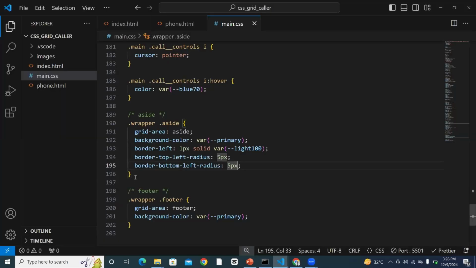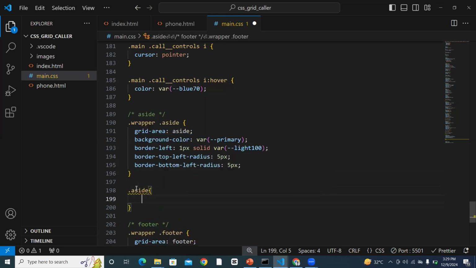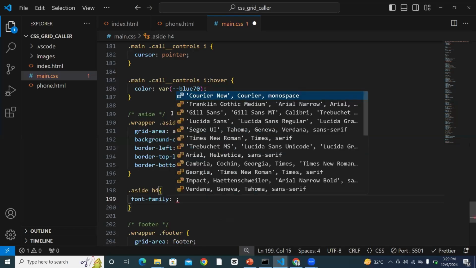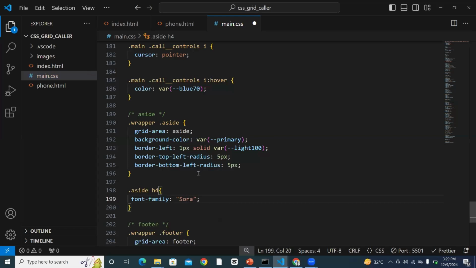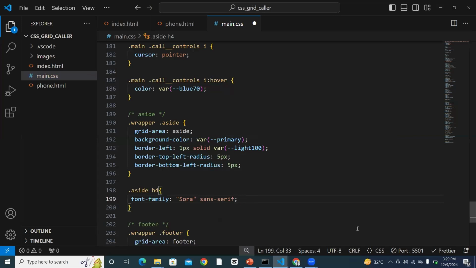Away from that, let's also style the dot aside, the heading 4, inside aside, h4. So let's say the font family here, we want to use Sora, and fall back to sans-serif.